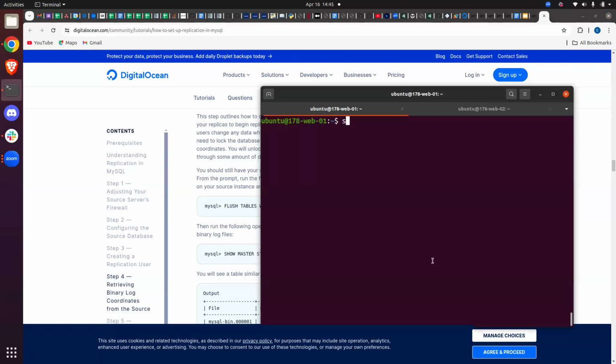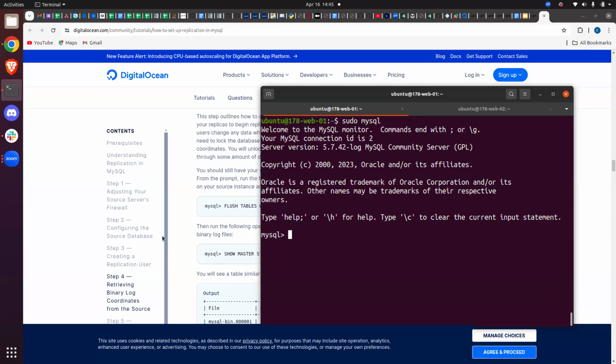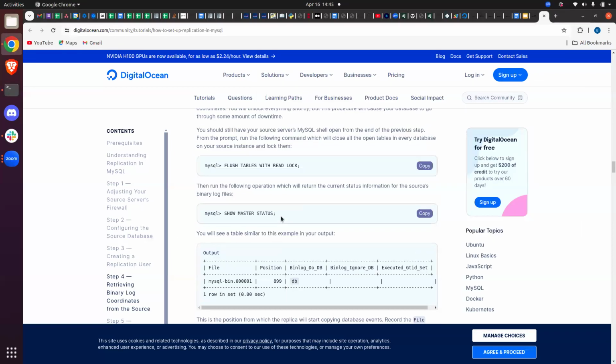So let me see. Okay. SQL. And then we get the exact status for that. What this does is it's going to display the binary log files we used for replication, and will enable us to see where we're going to replicate from, the exact correct point in the master binary log.